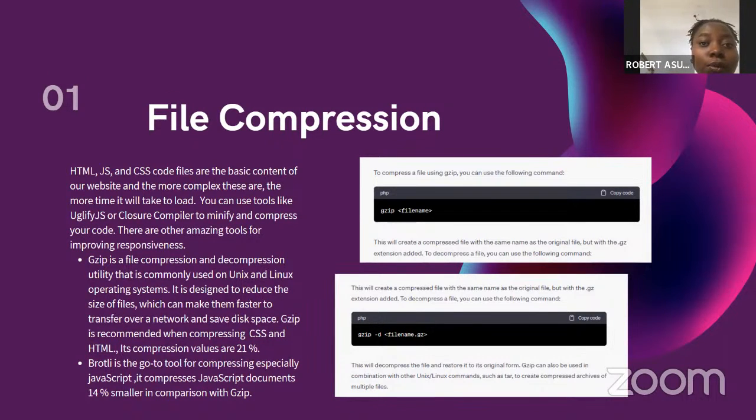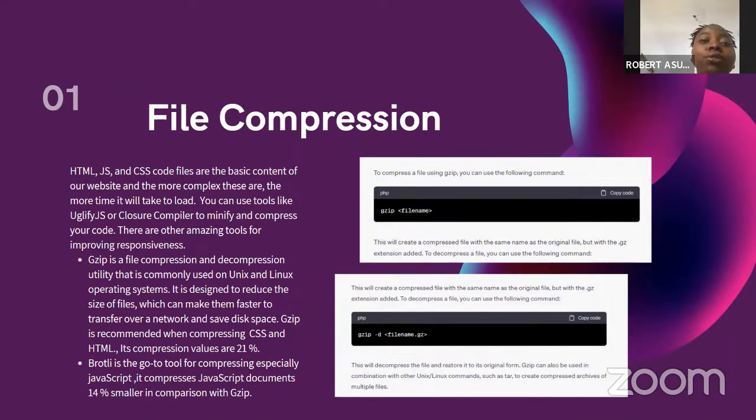JS, or Closure Compiler are tools that you employ while trying to minimize and compress your code. There are several other tools, but I mentioned two, and one of them is gzip and Brotli. I also noticed that the previous speaker mentioned these two things, so I would not like to go deep into them, but just for reinforcement's sake.